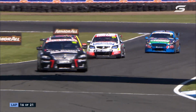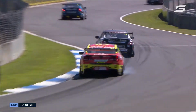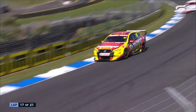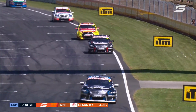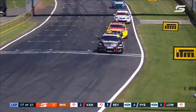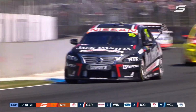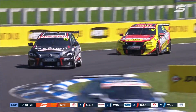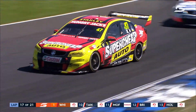Now, you want to be careful there, because that was raised in the driver's briefing yesterday. Drivers running side by side through that hairpin. They were instructed in writing and verbally yesterday to make sure that you leave enough room for a driver on the outside and give them racing room. That one was line ball. Percat has made the move. He's gone up 1 spot comfortably there over Cam, but that was pretty close.